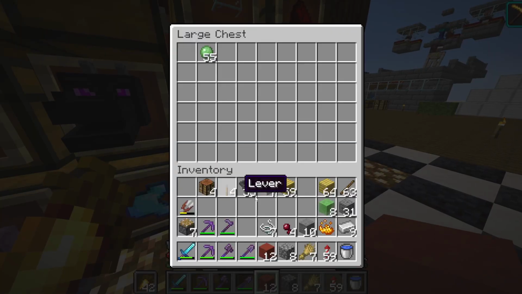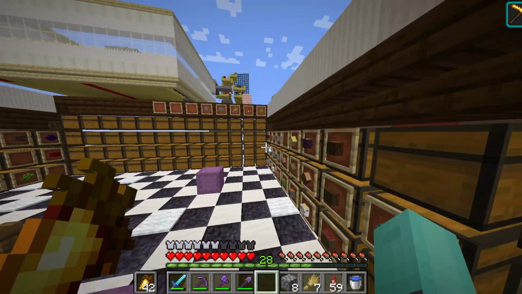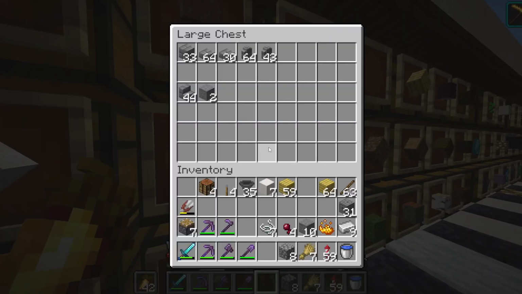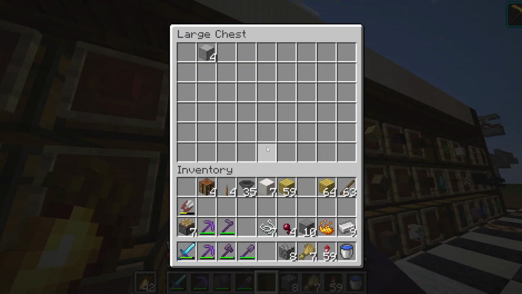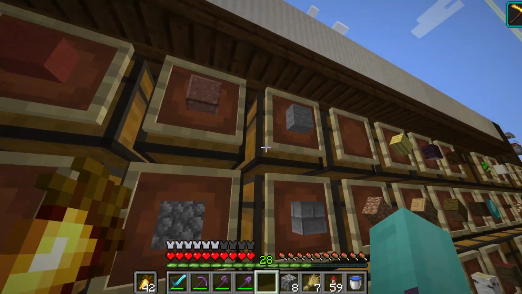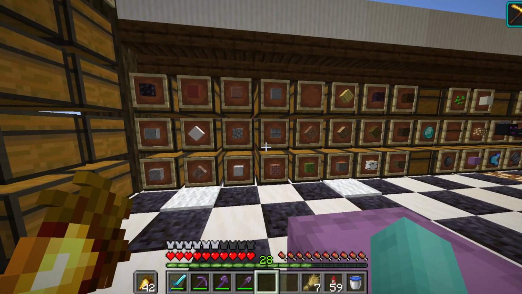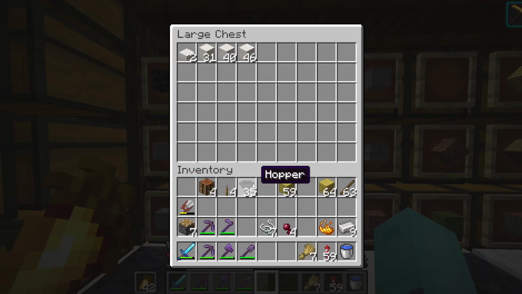Slime goes into the slime one. Terracotta goes into the terracotta. You know what I said there. I guess this one can kind of change, but we'll keep it like that for now. Put you in there, put you in there, put you in there. Alright.